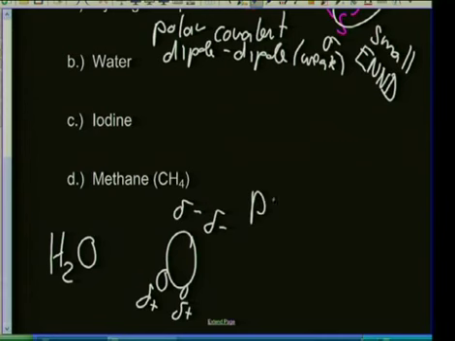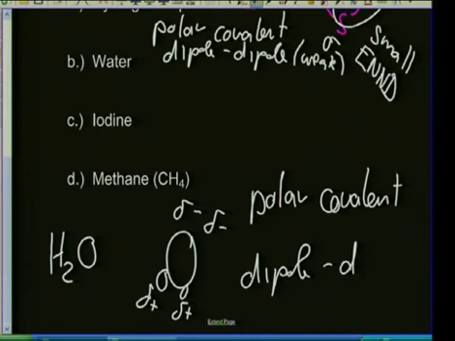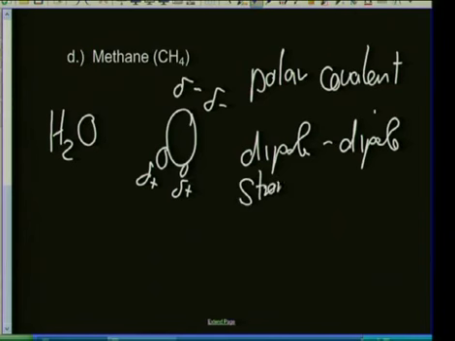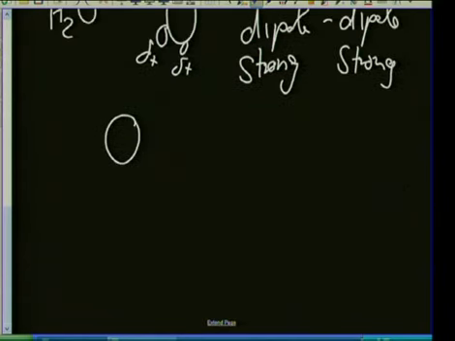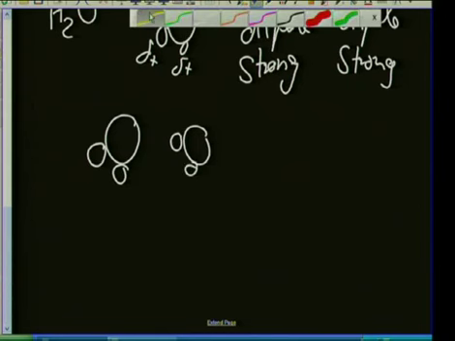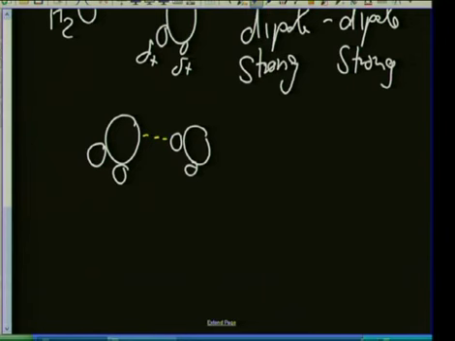So we'd say it's polar covalent. There is a bigger difference in electronegativity number, and this is a strong dipole-dipole. Dipole-dipole is what's going to happen, but we need to note that it's strong. And the second thing that we need to note is that when the molecules of water interact with each other, the interaction is between the hydrogen and the oxygen in that sort of a shape. And because it's involving hydrogen and it's strong, we give it a special name. We say this is a hydrogen bond.